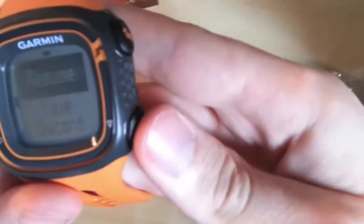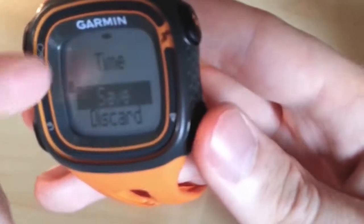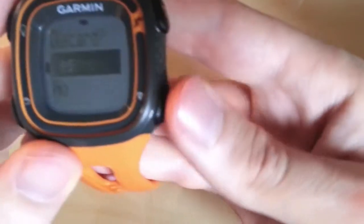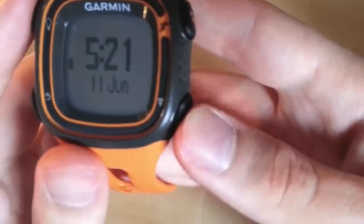So just end the run, and at the end it just quickly scrolls through at the top your time, your calories, your pace, stuff like that. And obviously I've not run anywhere, so I discard it, and you'll see it really is easy to use this menu system. It's really simple.